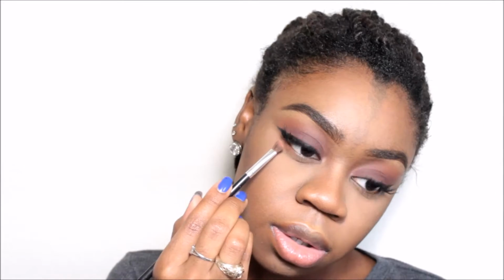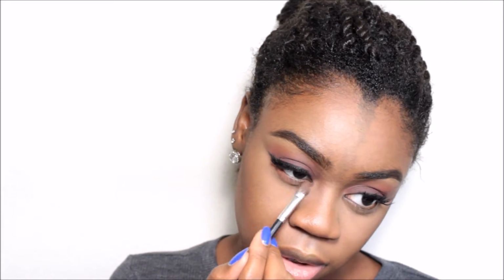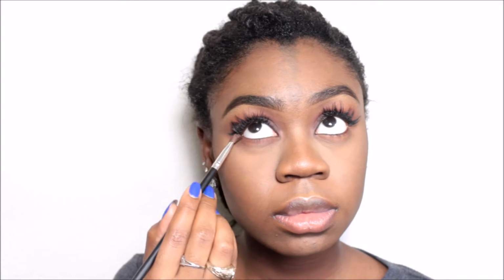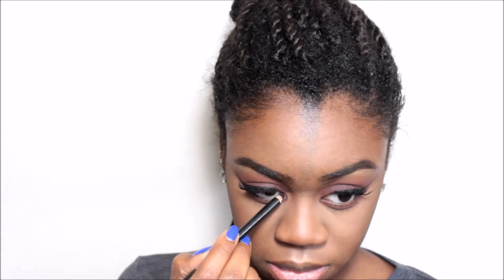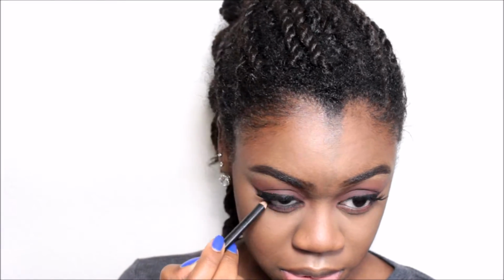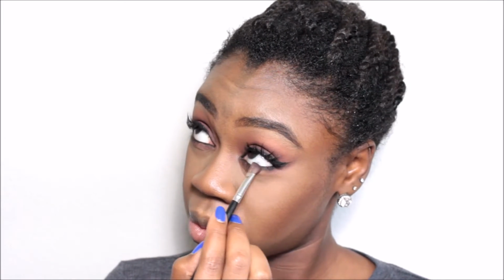So going into that same shade that we used on our eyes, I'm going to be taking that on the lower lash line. And the goal is to just make sure that the warmth wraps around the whole entire eye. So I want to drag that on the lower lash line. And here I'm using Unbridled again on the lower lash line, again just wrapping the color around my eyes. So here I am using a black eyeliner to line my waterline. Again, I just wanted the look to be a little bit darker, and I'm smoking that out with some more Unbridled on my angled brush.